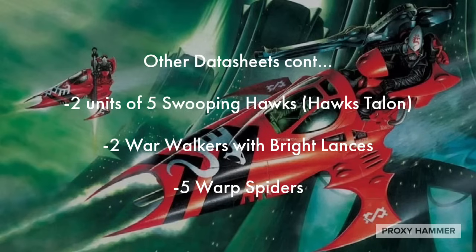Swooping Hawks are a bit cheaper than the Shadow Spectres, and while they don't have the hard-hitting anti-Terminator punch that the Shadow Spectres do, they more than make up for it with light infantry damage, and they're just better at scoring on secondary objectives in general.